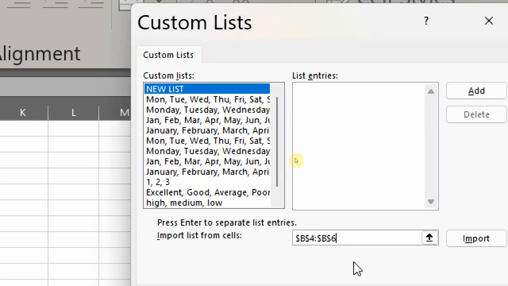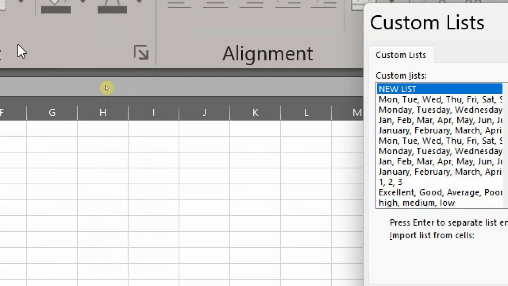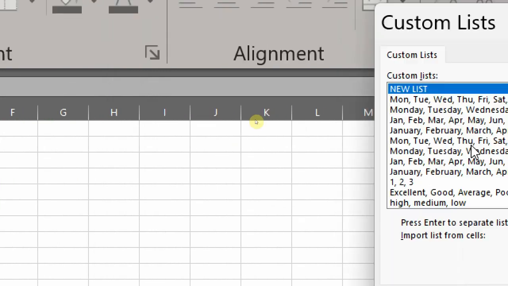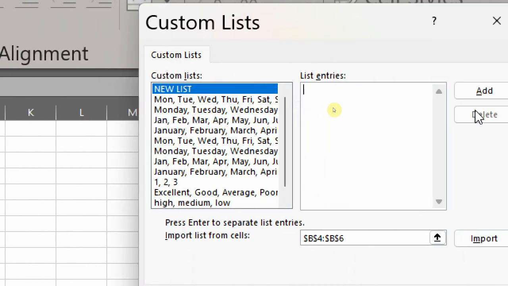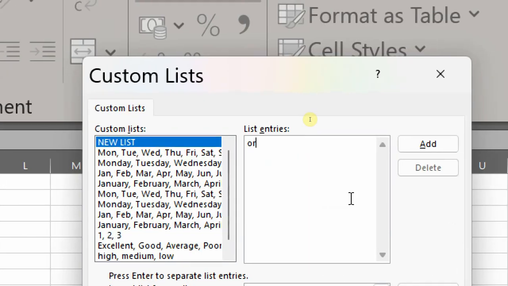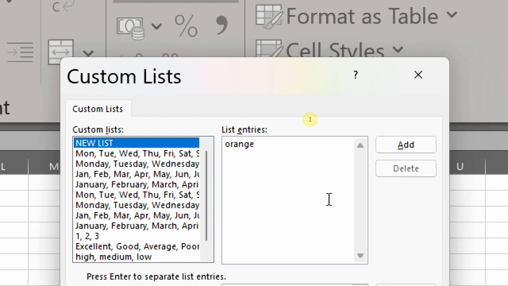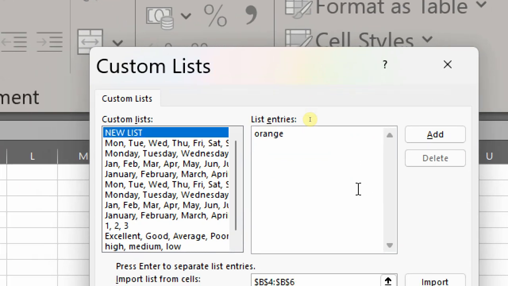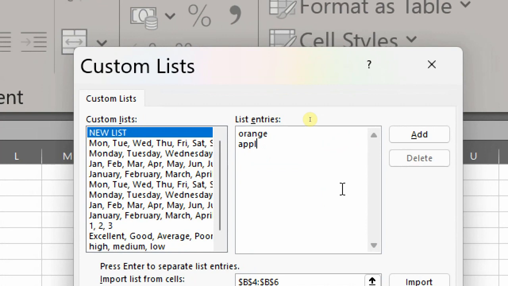So once this is selected here, the next thing I have to do is to choose the new list, okay? So what is the new list I want to put here? It is a new list of fruit. And what is the first one? Orange, apple, and then melon. Is that not so? So I'll just type orange. Now for each one I type, I press enter. Then I come to the next one, which is apple.